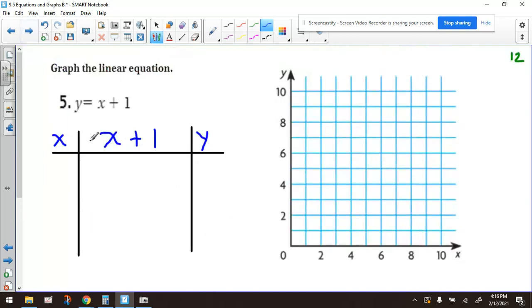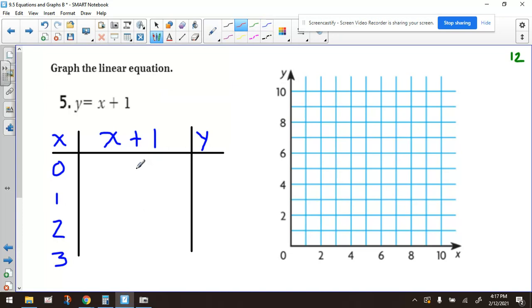All right, let's move on to slide number 12 on your Jamboard. Graph the linear equation. All right, so they give us the equation. Sometimes that's easier. And you have to create some values for x. Now remember, you want to make sure it's going to fit on your coordinate plane if you have to graph it. So that means we don't want to choose anything higher than a 10 and we don't want to choose anything lower than a 0. But since 0 is pretty easy to work with and we can add 1 to it easily, let's try a 0. How about a 1? How about a 2? And maybe even a 3.